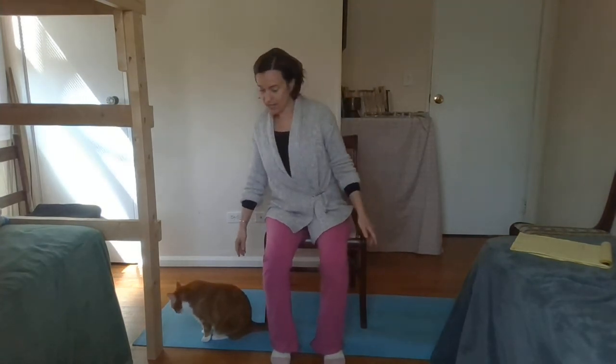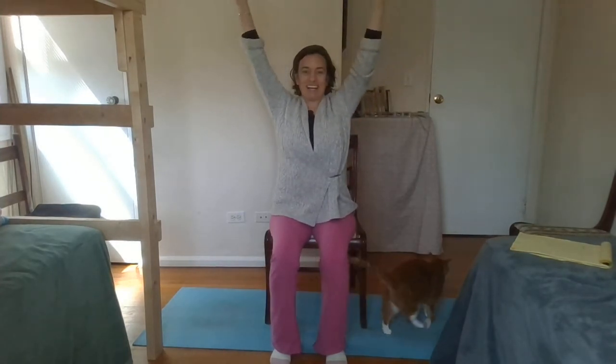So just start with your hands down, fingers pointing towards the floor, and we're going to connect to breath and start to open up the torso a little bit. So start to lift your arms and breathe in, inhaling up to the top, and then exhaling and breathe out. And for the first couple times, focus only on your breath. Inhale, lifting up. Really enjoy your breath. Exhale, come down. Make your breath deeper.